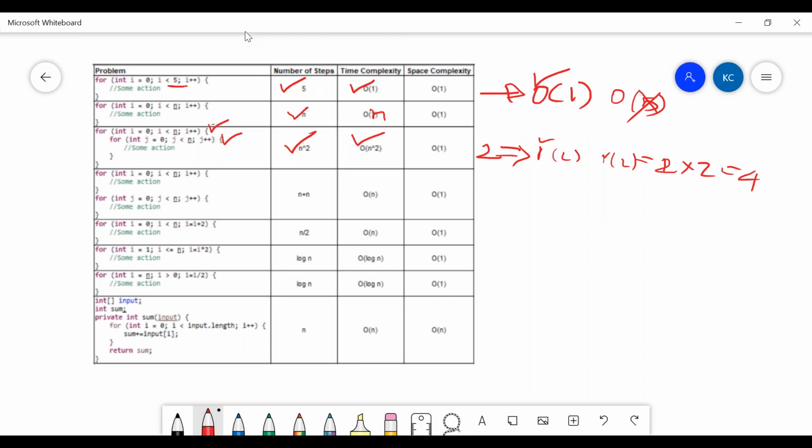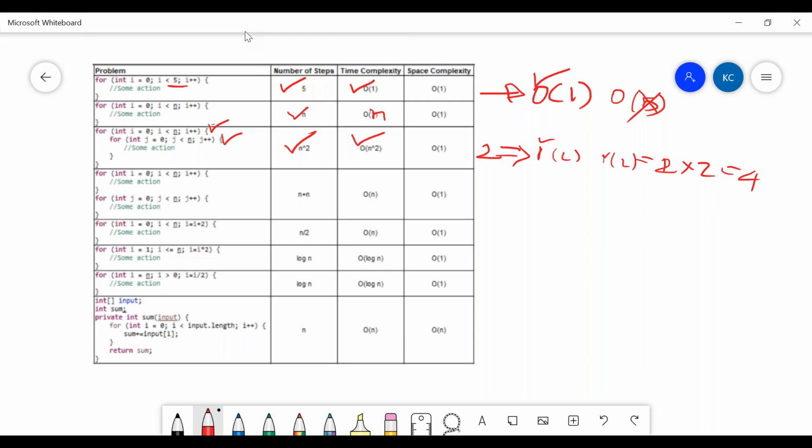But the space complexity is only order of 1. The reason is, even though you have 2 loops or even though you have 3 loops, the space complexity is order of 1, because by using this program you're not consuming extra memory. So that is why you're not increasing memory. So that is why the order of space complexity is 1, right? So let's say we have one more loop over here. We have one more internal loop, int k is equal to 0, k less than n, k plus plus. What happens? The number of steps would be n power 3 and the space complexity will be order of 1, right?